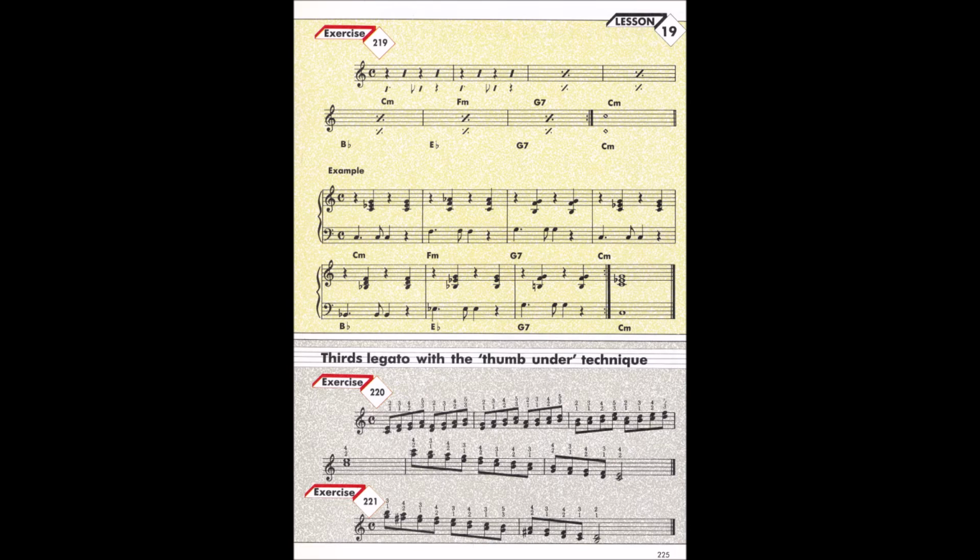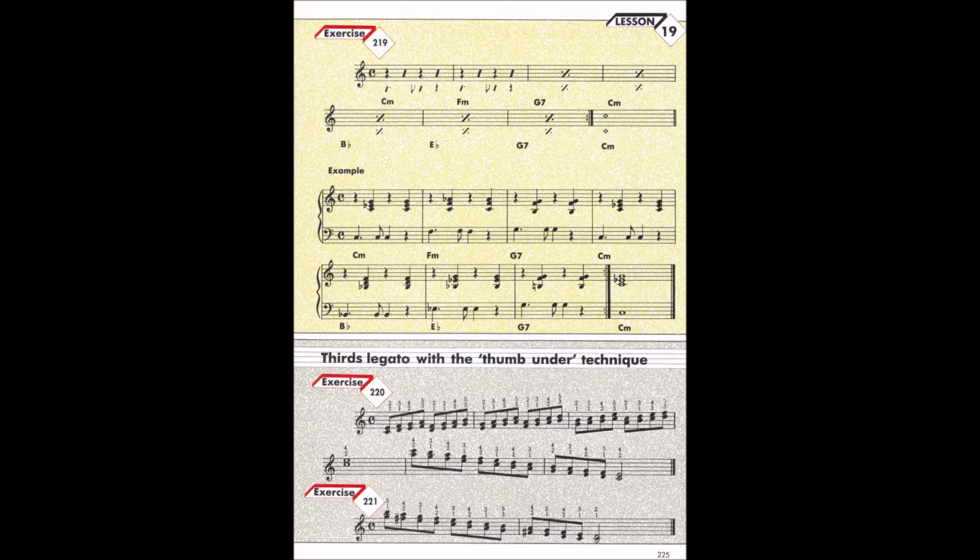At the start of exercise 220, for instance, you have to play C and E with your thumb and second finger, followed by D and F with your thumb and third finger. You can play the E and the F legato, holding down the E until you're just beginning to strike the F key. But there virtually has to be a break between the C and the D as you lift the thumb from the first note before using it again to play the second. So in general, with these thirds, it's all right as long as one of the notes moves legato to the next.